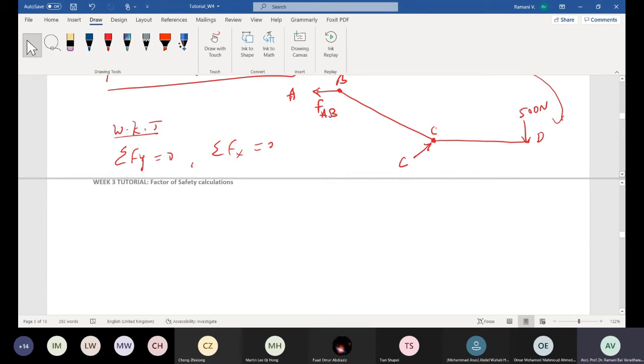Let me resolve the forces first and then we'll understand. Take the point C. How is it existing? One moment. Take the point C. Because it's inclined, you need to draw the forces acting at this point by resolving the forces. This is your CD, right? CD. And this is your P acting on it, right? And this is in this direction, just take it as a dotted line. Imagine there is a line joining. It is not existing, just a dotted line.